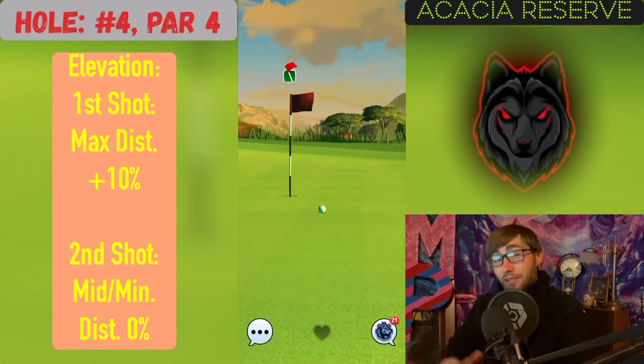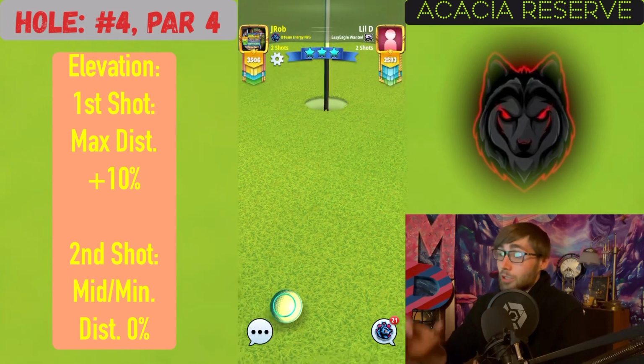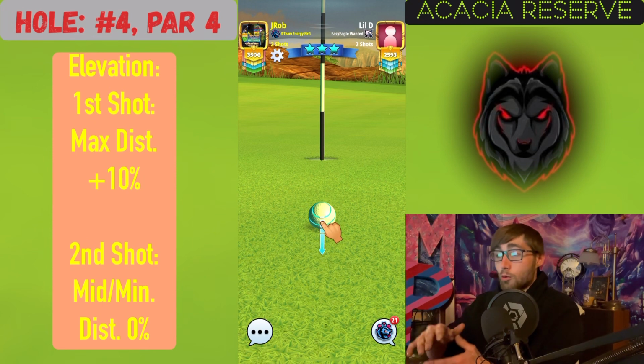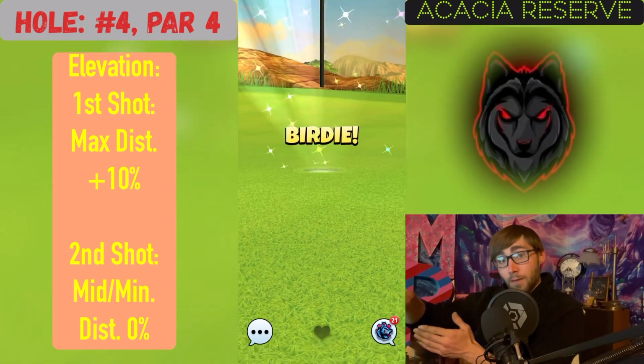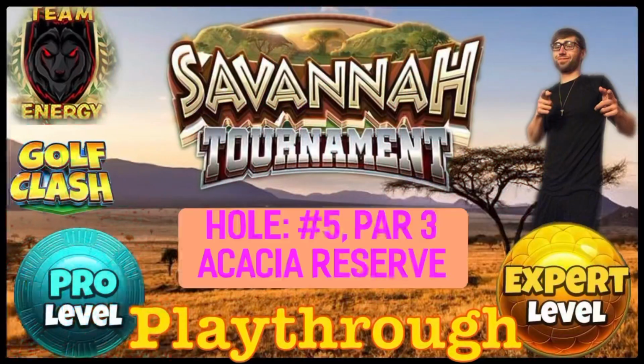Now, definitely pay attention here on this hole with the tailwind as well, because you may potentially be able to drive the green. If we could use some overpower and we have a tailwind, we might be able to overpower and get it all the way down on the right hand side fairway before the bunker and be able to drive the green. So it's up to you guys. Good luck.